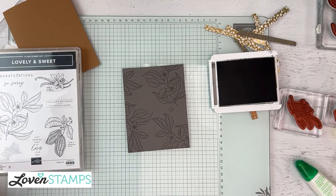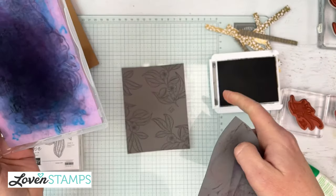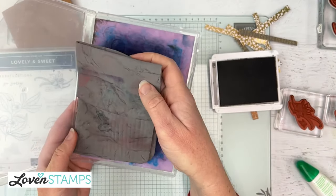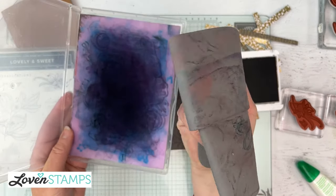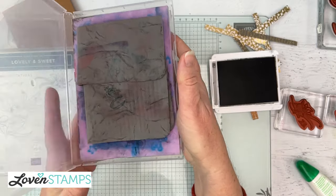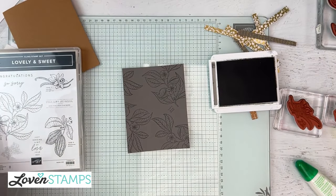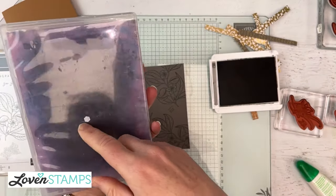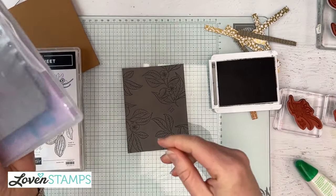There we go. And if you haven't seen this, I actually like to keep my chamois. This comes with a glass mat as part of the demonstrator starter kit bonus. And I just keep mine folded up in the case with my purple regular stamp cleaner, my Stampin, what is that thing called? Chamois? Stampin Chamois? Anyway, for cleaning stamps and surfaces and so forth.